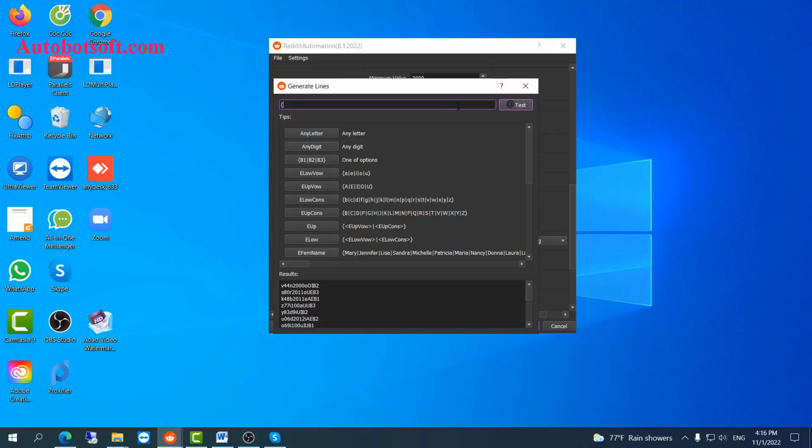This will be entered in the Spin Text format. And then you click on Test to see how the password will be created. Okay.